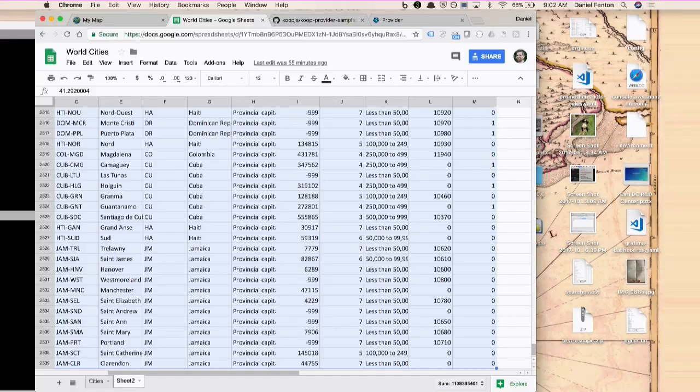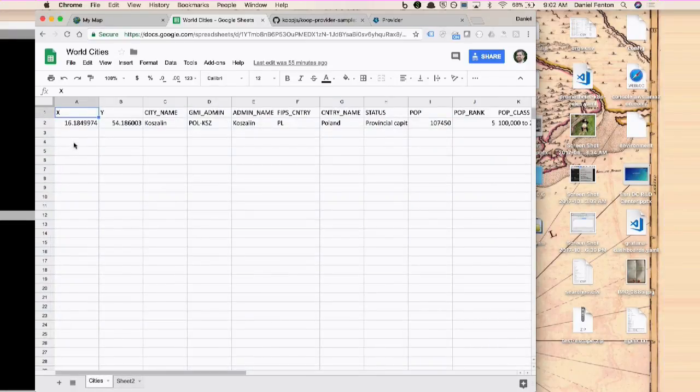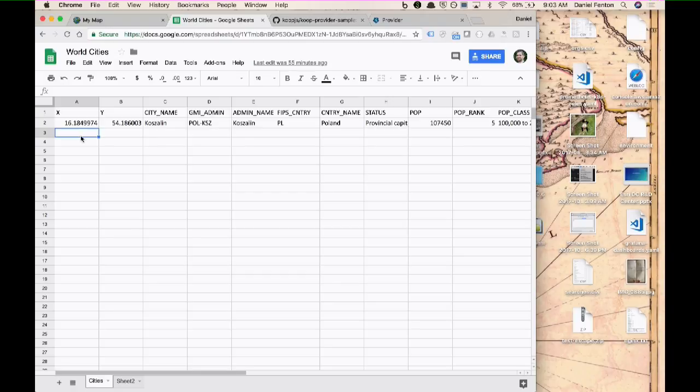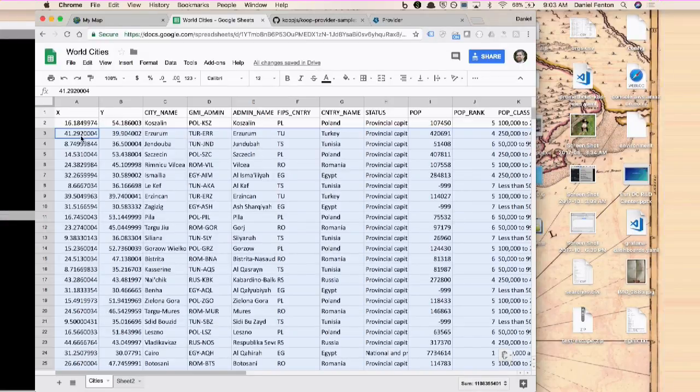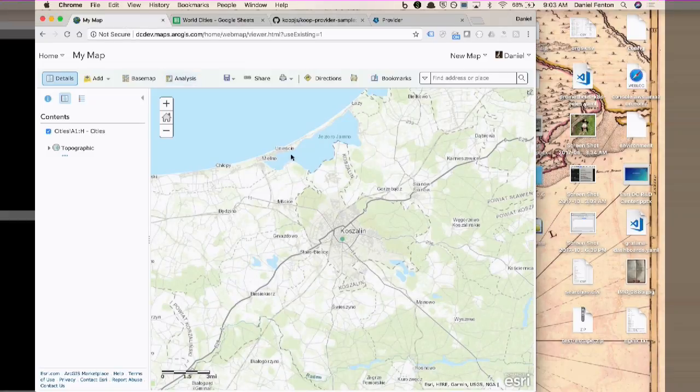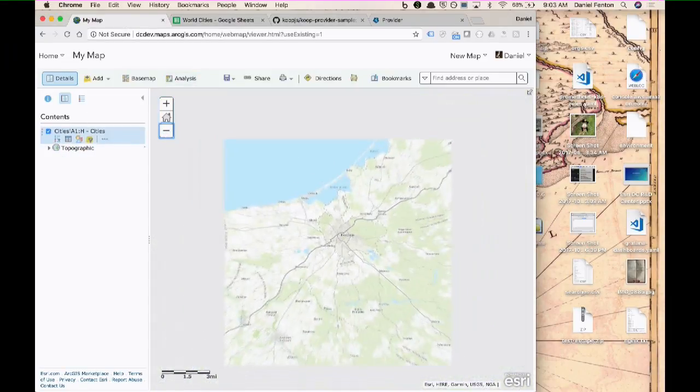It's a contrived example, but the Google Sheets provider was actually used during the Hurricane Harvey response by FEMA. They had volunteers collecting data about people's locations and what their status was, and they were all collaborating around this Google Sheet. This kind of sprung up naturally. FEMA needed to see it in their dashboards and be able to task resources. So now that I've pasted that data in, my demo works the way I want it to.